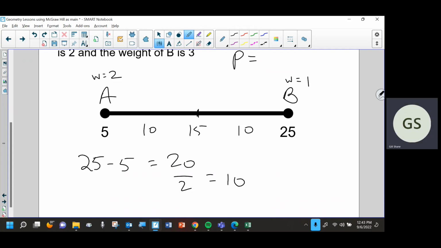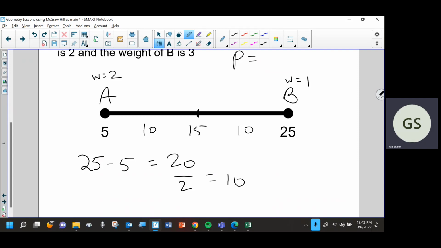Well, we could have, but let's say we did this. I mean, there is a process that you can use doing this. What would we need to do with that 10? What's that 10 representing? It doesn't represent the midpoint, but it does represent something we could use. Yeah, it's the length of the two smaller segments.